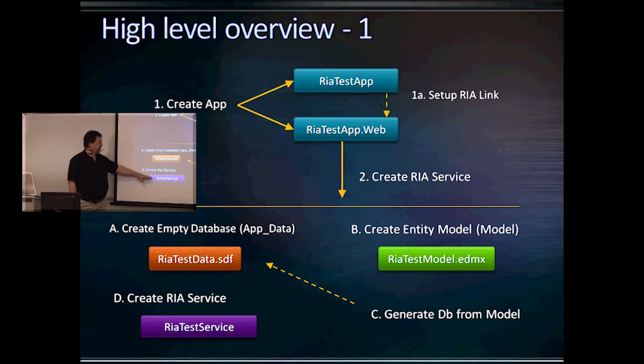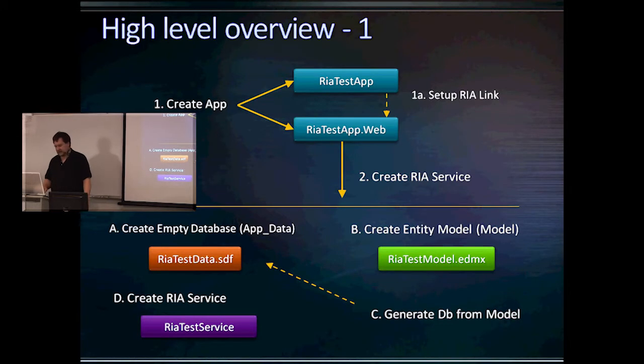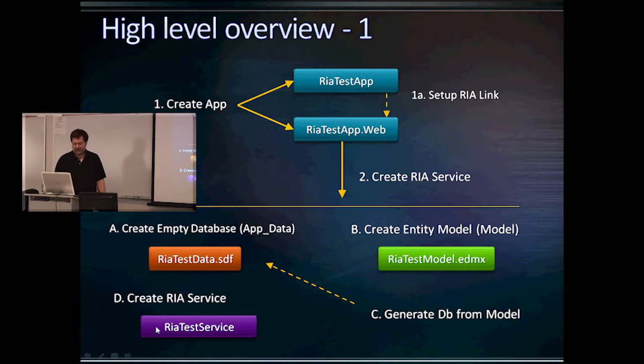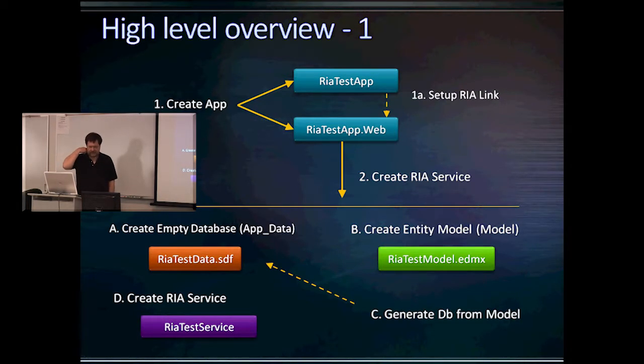So at the very end, when you create the test service, you will look and see what kind of models you have for your Entity Framework. Once we've created a service, this is going to be a proxy that goes to Silverlight. So what's happening is you must, as a rule, have your data entity and your service entity in the same DLL. There are ways to kind of separate it, but they're all lame.